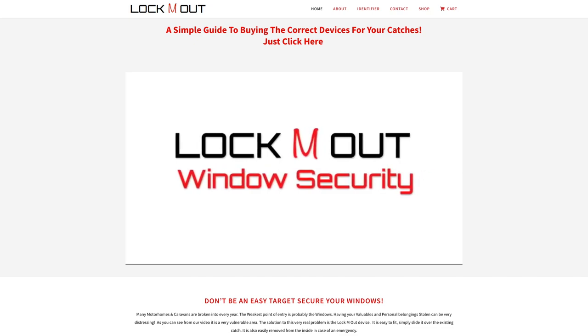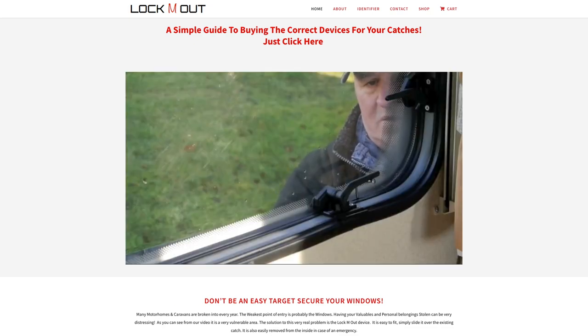They really are very simple. They fit over the latches of the windows and stop the latches from being opened. Because there is an incredibly easy way to bypass the latches — you simply stick a piece of wire between the window and the rubber, manipulate the latch, and you can open up the window. That doesn't matter if you've got a button latch, a lockable latch, or any kind of latch at all. Of course if somebody really wants to get in they'll smash a window or buckle a door, but a visual deterrent like this may just be another thing to stop people breaking in.